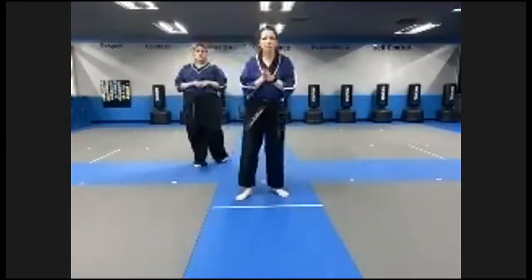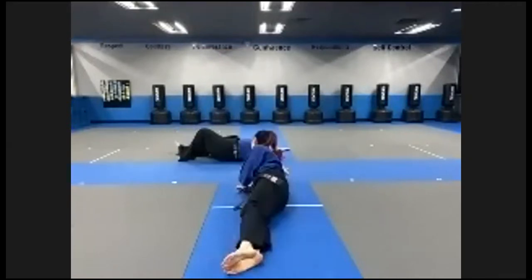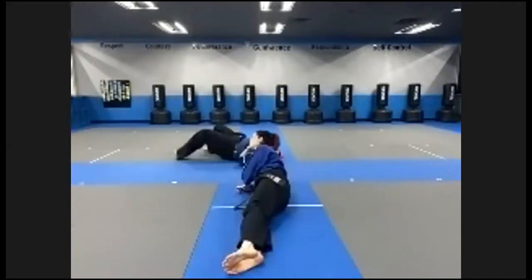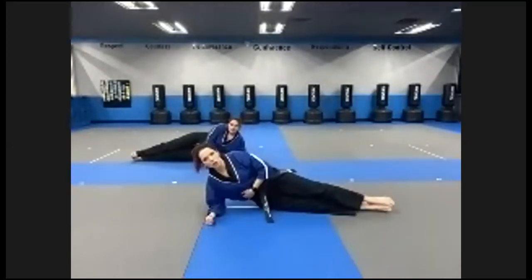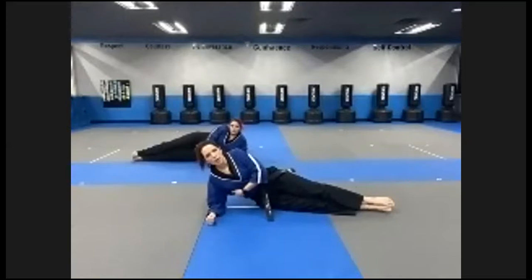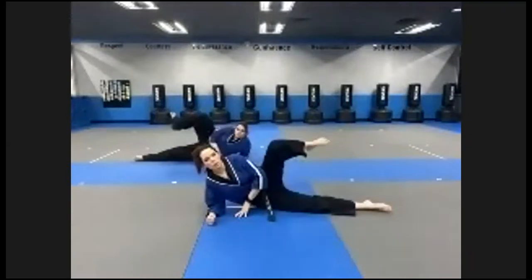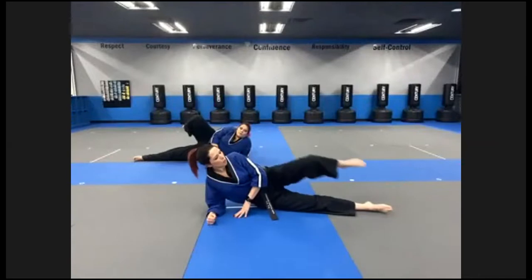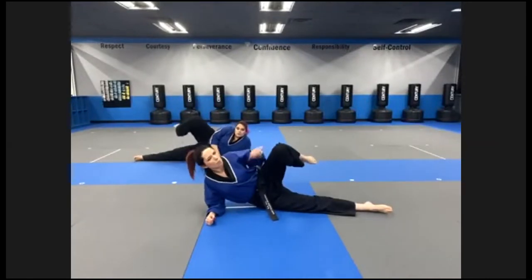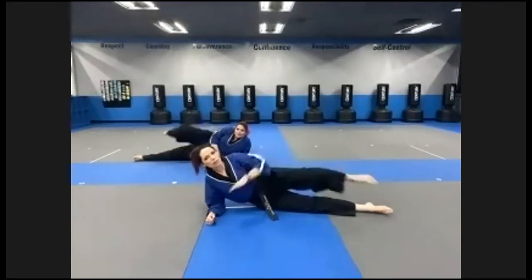Okay. So this is what we're going to do. We're actually going to lay down on our side. I want you to go on your side, just like me. So from here, this is what I look like. I'm holding my upper body up. My top leg, I'm gonna lift my knee up, and then I'm gonna kick my foot out and back, okay? So watch, when I say one, we're gonna go here. When I say two, we're gonna kick out. When I say three, we're gonna bring it back, and then we're gonna set it down.